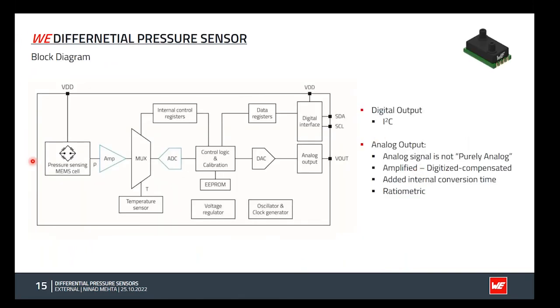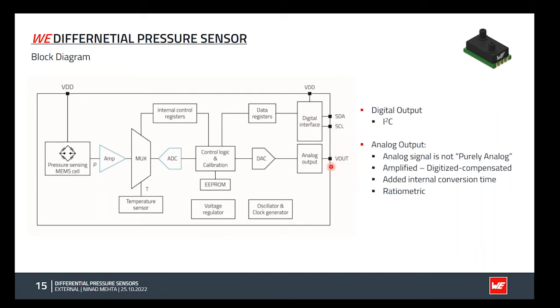In the block diagram, we have a MEMS cell, which is the sensing element, and then an ASIC connected to the MEMS cell. The ASIC includes the amplifier and also an on-chip temperature sensor. These are then multiplexed, and through an ADC they are converted into digital form and stored in the digital signal processor. During production, the calibration parameters are also stored inside the memory, so that each time you measure the pressure data, the calibration parameters are also loaded, and you get the digital output through the digital interface, which is fully calibrated.